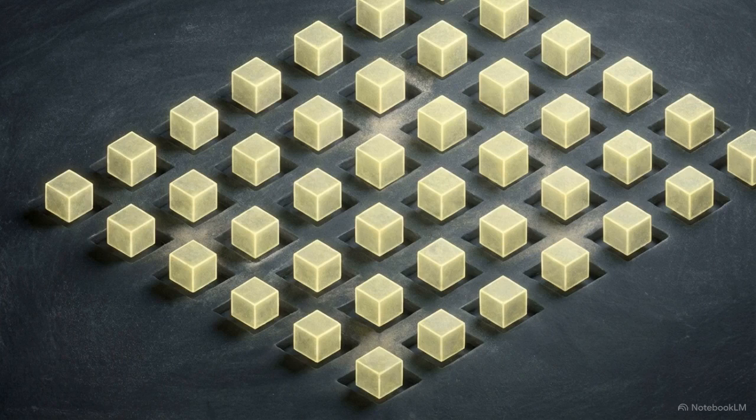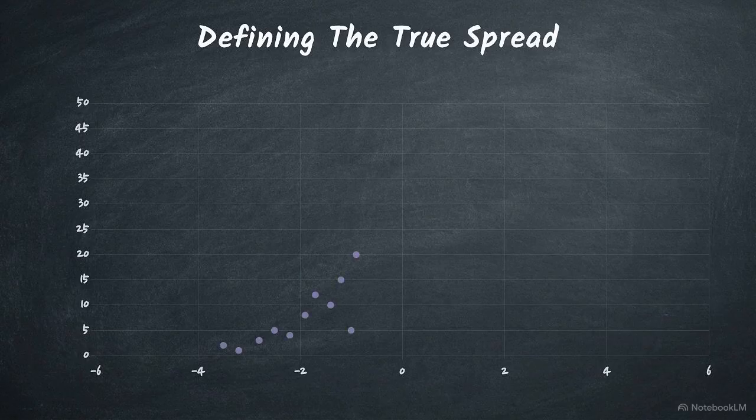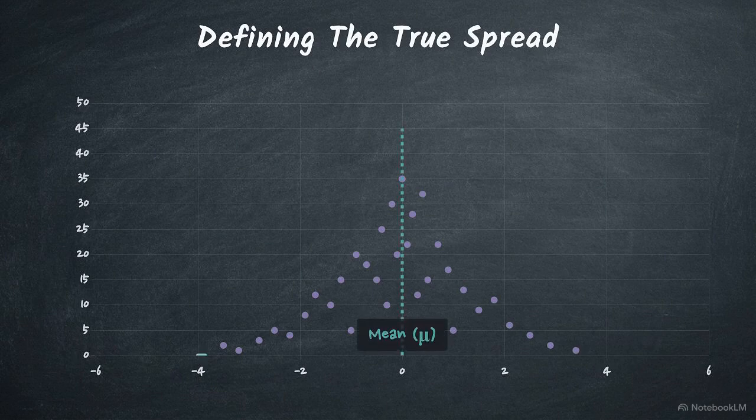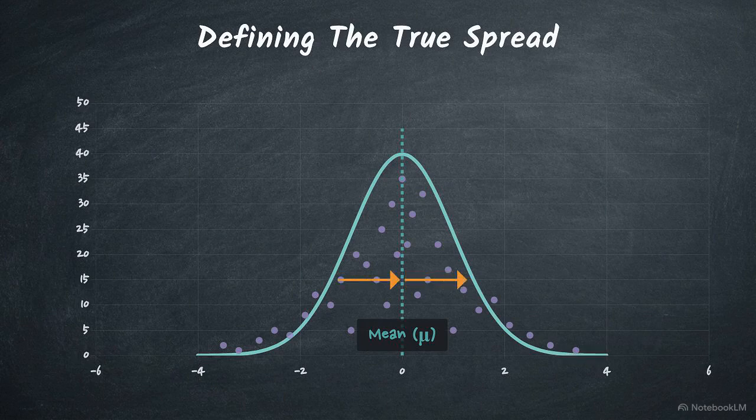Look at a raw dataset in the wild, and you see chaos. Our goal in statistics is to force that chaos into predictable patterns. But predicting the center of the data, the mean, only tells half the story. To understand the true limits of that dataset, we need to build a precise confidence interval to estimate a population's standard deviation and its variance.